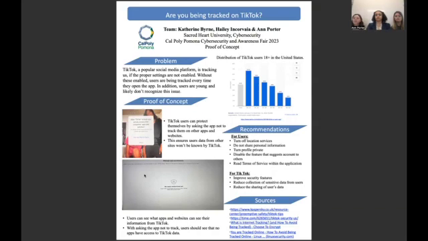And then for TikTok itself, we do also have some recommendations, and that's just overall improving their security features. We would recommend that this can be done through reducing the collection and sharing of users' data. And we just think that overall, all these recommendations are ideal for the protection of user-sensitive data.